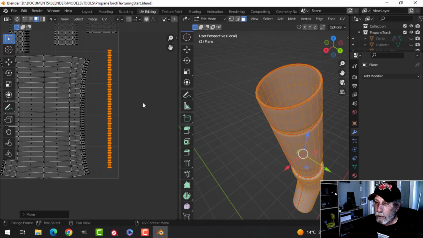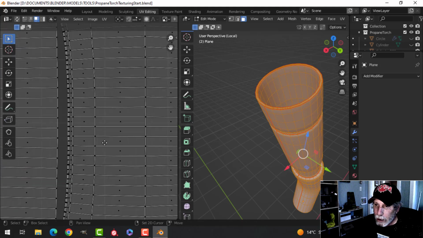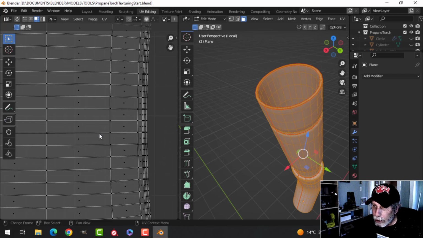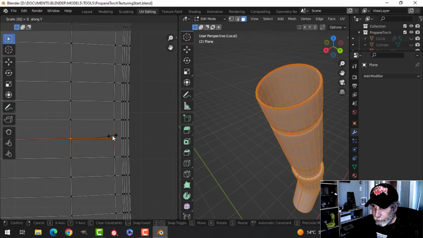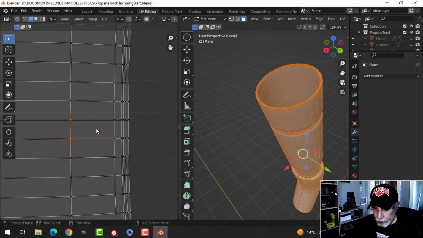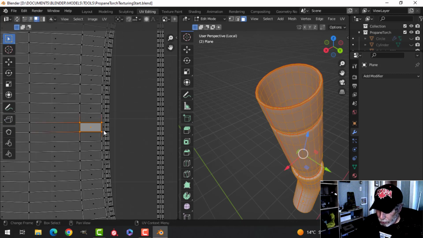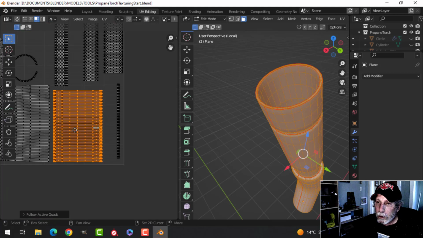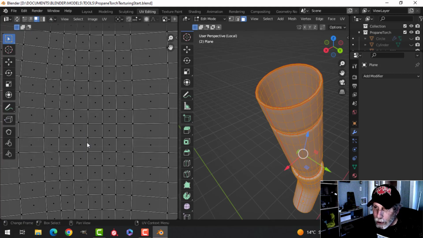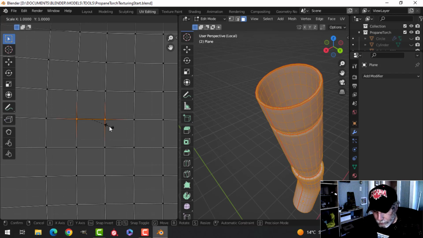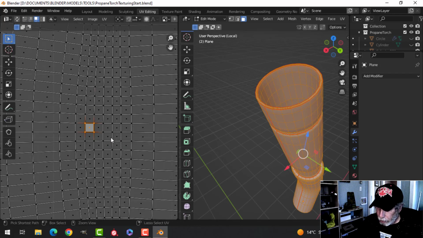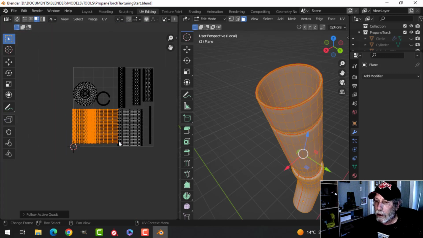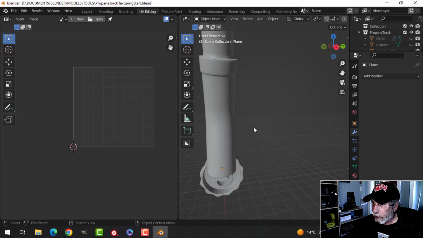Follow active quads, let's move it over there. And then we have these things. So find a rectangle or a square that you like. That looks pretty good, like you wouldn't have to do too much changing. SX0, SX0, select it and Control L and follow active quads. Good. And we got our last one. Well, we got some nice squares in here. I'll just take this one. All right, select it, Control L, and follow active quads. And we got that. We'll hide that.